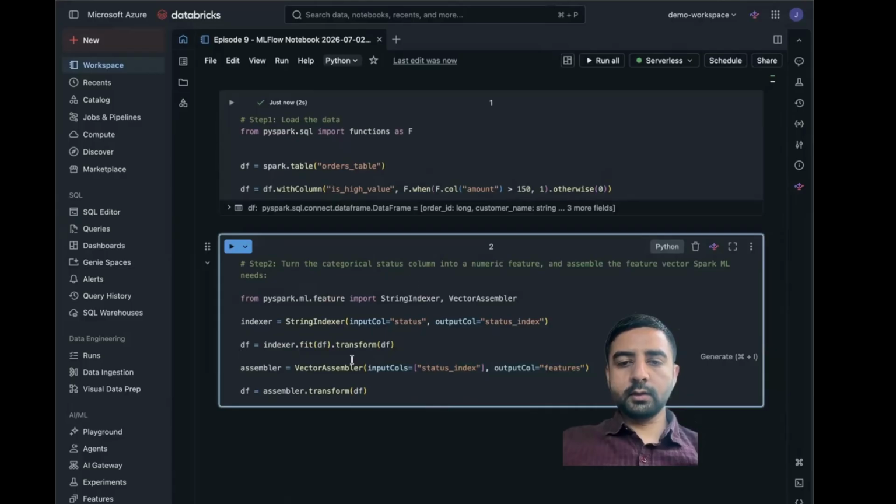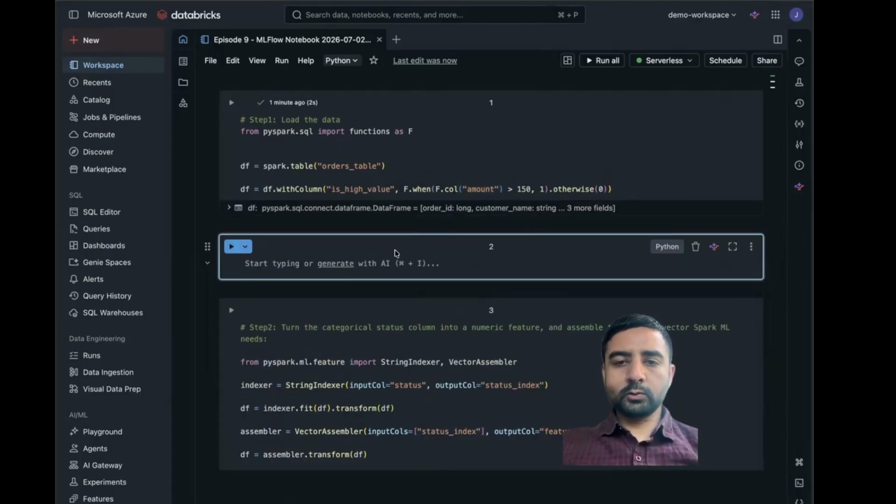So the first one is the input as a status column and output is the status index. And then we are going to use the vector assembler to create the features column. So we will see all of that in a moment, but let me also show you how this column looks like. So df.display.